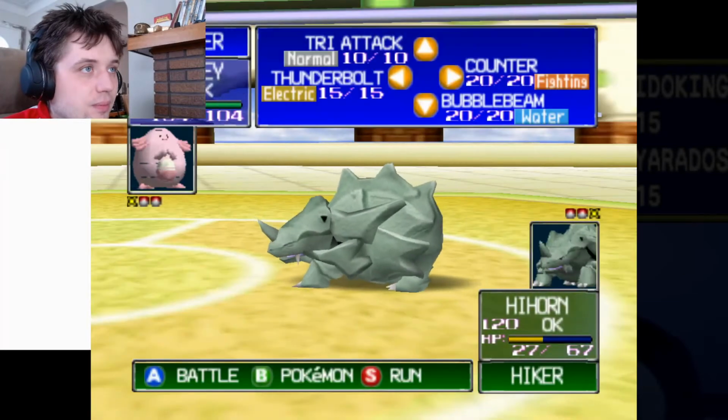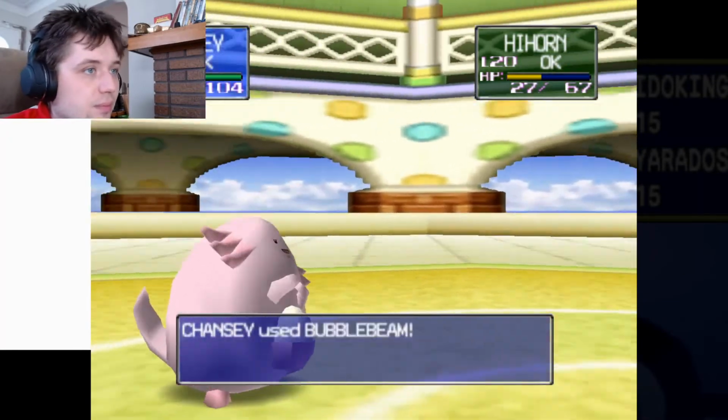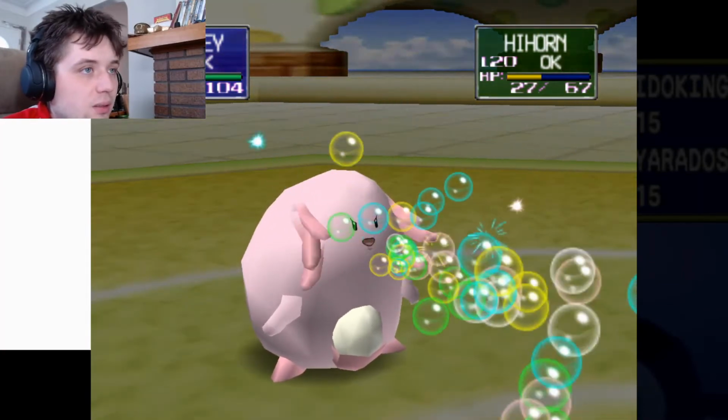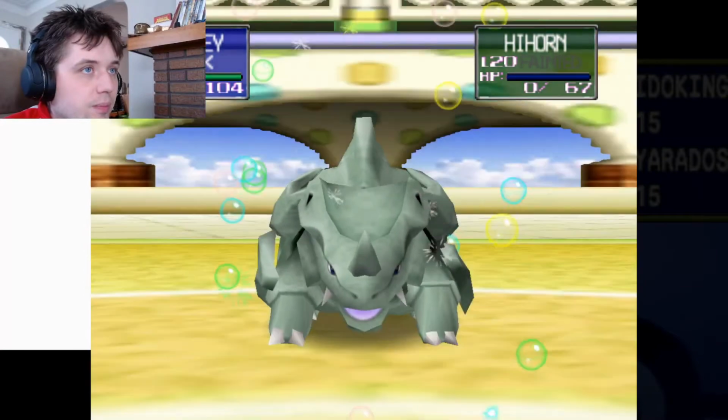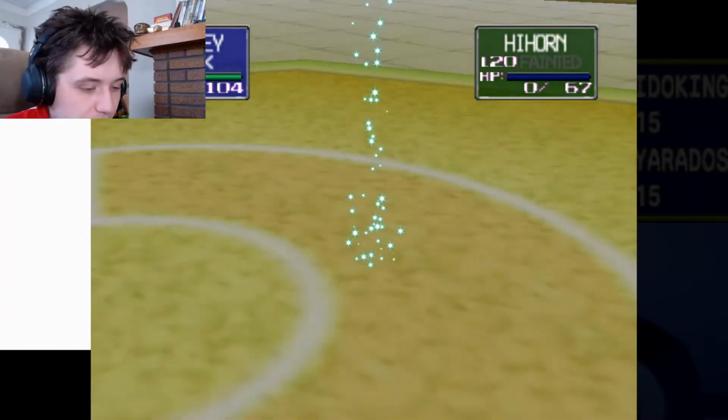This is a fight between two different types of Pokemon. I kind of figured that would happen in this battle. What's this? Super effective. Four times damage. It's down.